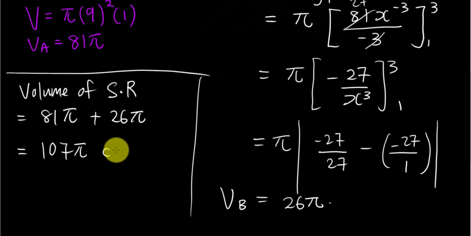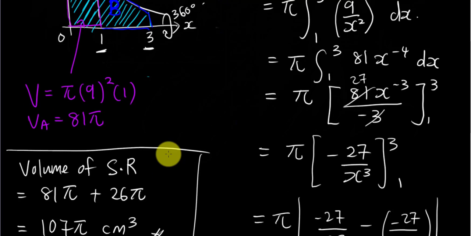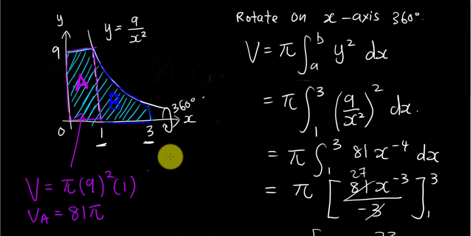If you want the centimeter, you just change it to centimeter cube. It depends on the unit given in the question, but because the student just snapped a photo to me, I don't have much detail. So what I can say is, first thing, whenever you rotate the rectangle, you will get a cylinder. So please remember the cylinder formula is very useful for you in this topic. So it's pi r square h. Okay, it's not pi square. Let me just rewrite it again: volume equals pi r square h for a cylinder.